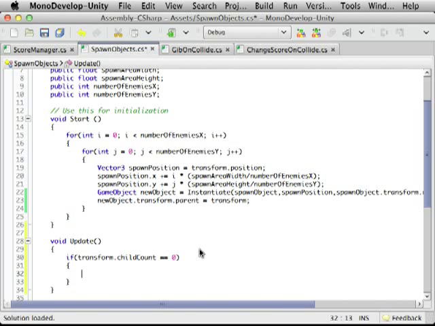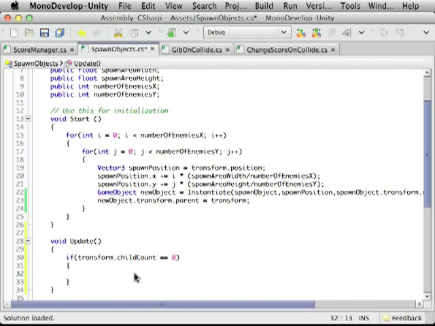We're not assigning 0 to the child count. If you do a single equals, I think Unity will give you a warning that you should listen to, because it's not going to do what you want it to do. I guarantee it. It'll just set the enemies to 0, and actually, in this case, you can't even set child count, so it should give an error. But that can shoot you in the foot programming occasionally. So two equals if you want to compare something.